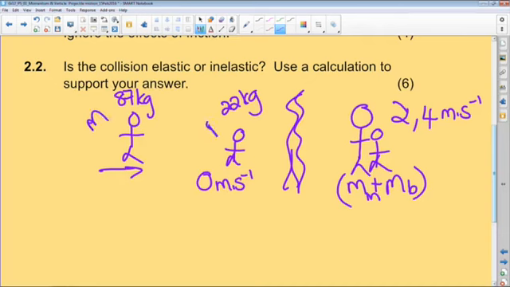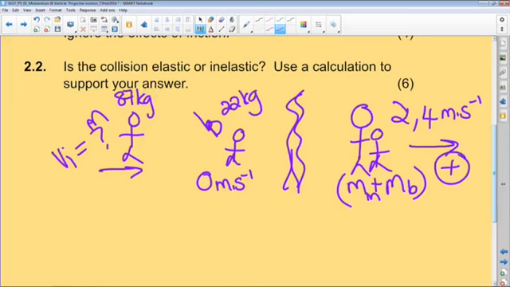So here's my man. Okay, and this is the boy. I don't even know what letter that's supposed to be. That's a B. Just go with it. There we go. It's a very special B. All right, so what we know here is this is a collision. Momentum is always conserved. We are asked for the initial velocity of the man. Because they go off in the same direction that the man was going in when we started, I'm going to make that direction positive. So on my diagram, that's a positive.